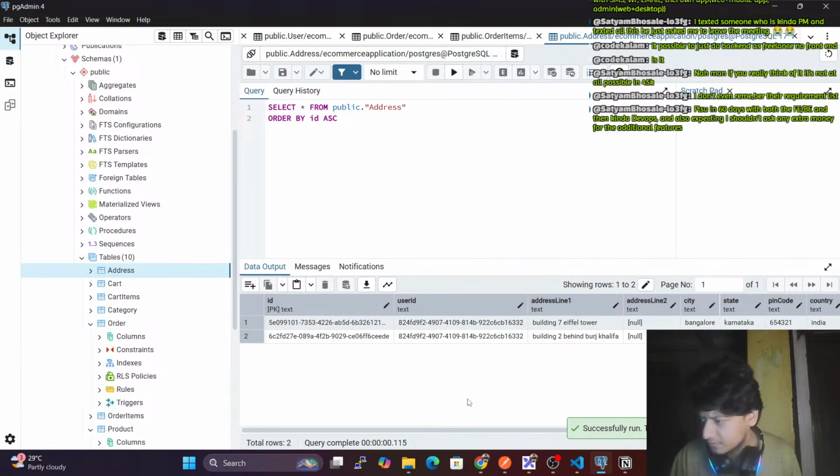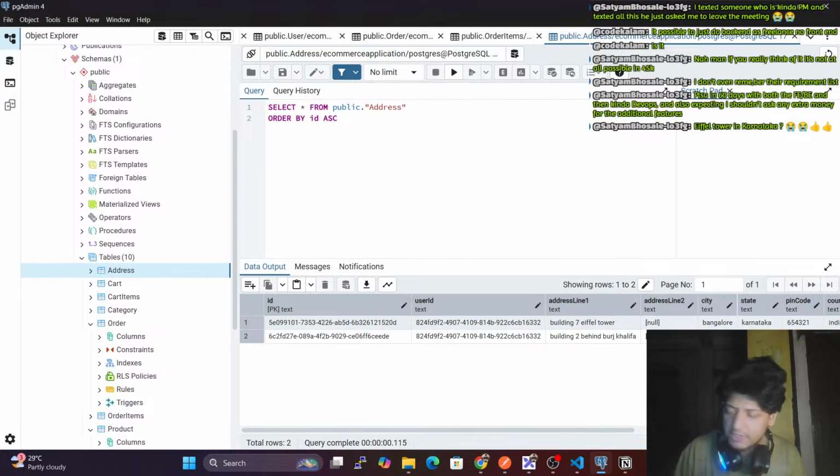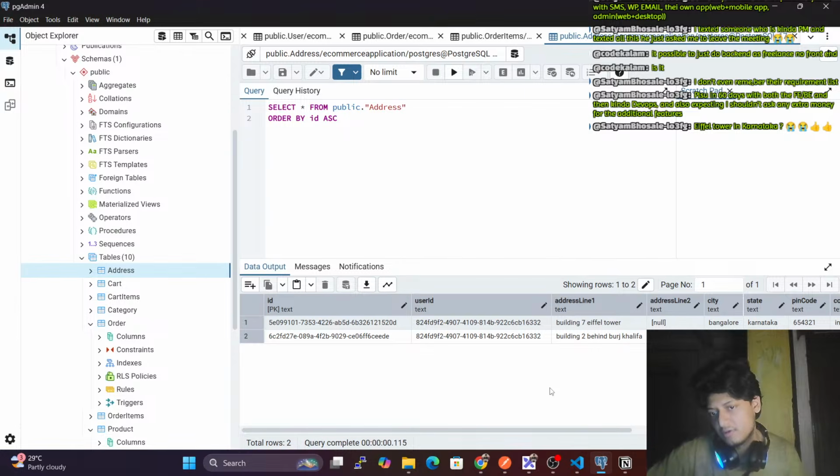Code Kalam, welcome to the stream. Code Kalam asks, is it possible to just do backend as a freelancer, no front end? Yeah, it is possible, but for this you have to approach front end agencies.